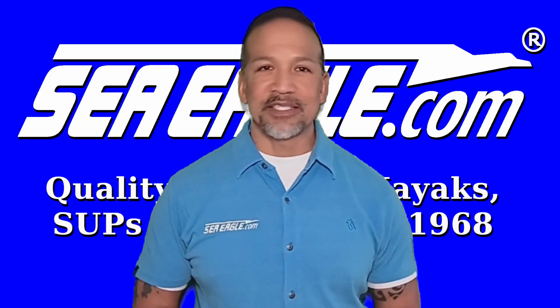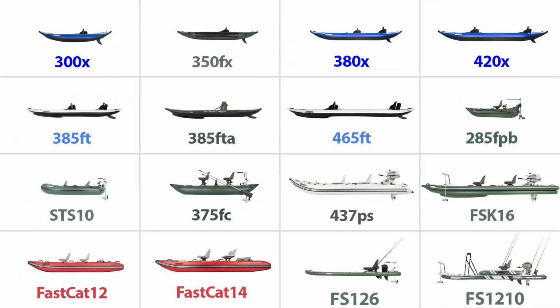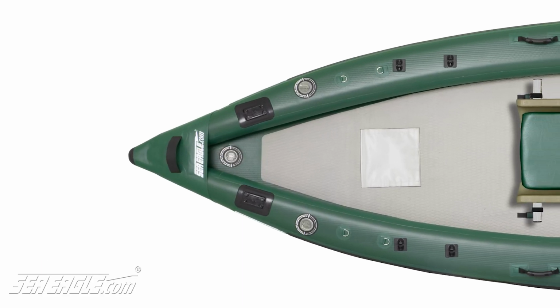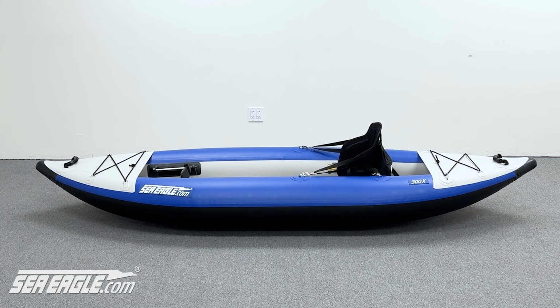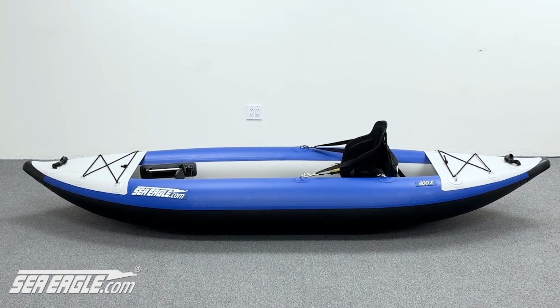However, the same process can be used for any of the 15 compatible Sea Eagles and many additional hulls on the market. At the end of this video, you'll find recommended mounting pad placements for each of the 15 compatible Sea Eagles. Start by setting up your Sea Eagle exactly the way you intend to use it.